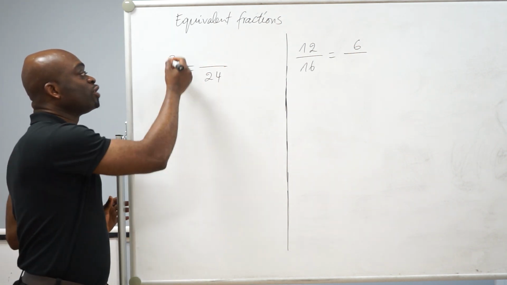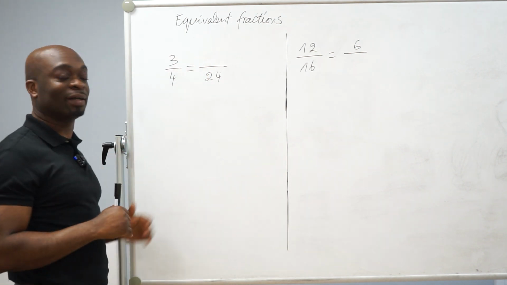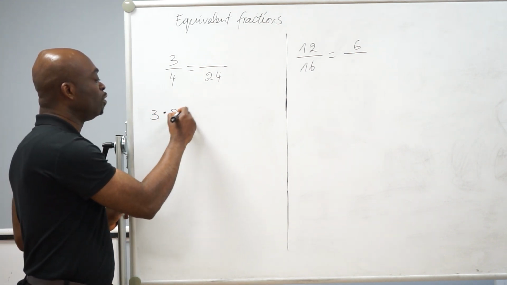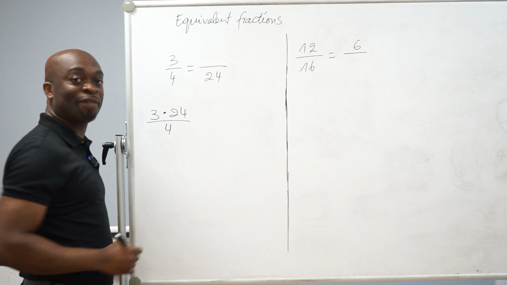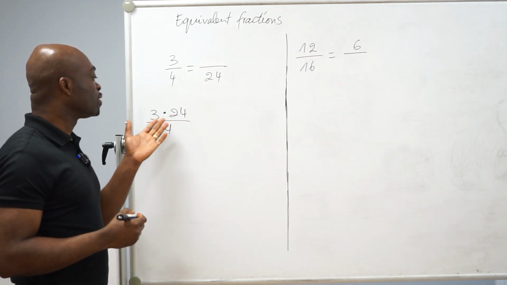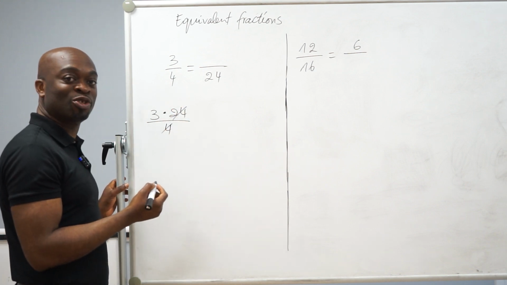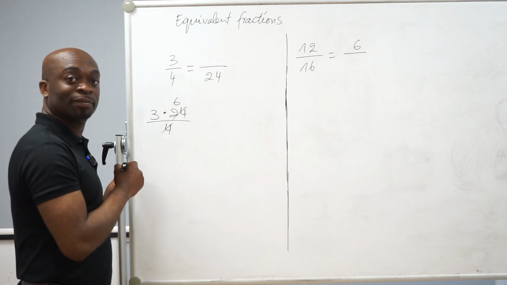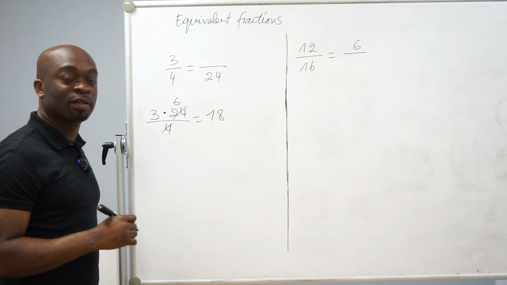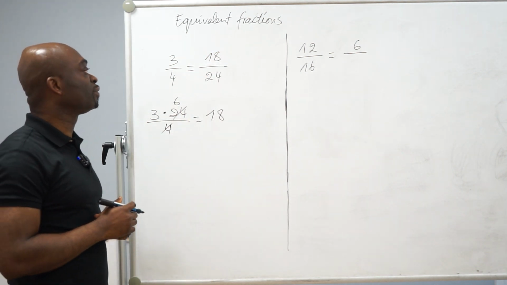So one way of doing it, because we have different ways of doing it, is to cross multiply and then divide it by 4. What does that mean? That means 3 times 24 and then you divide it by 4, correct? But instead of doing 3 by 24 to get 72, you can just divide 24 and 4, because you can reduce it, and that gives you 6. And 3 by 6 is what? It's 18. So 18 is going to be the number that you have there, okay?